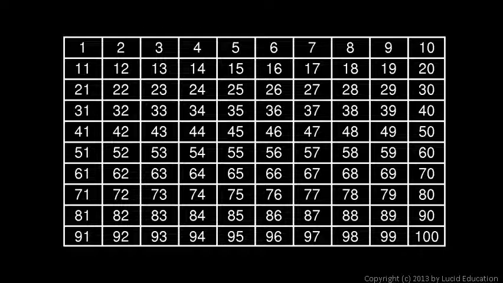Okay, here's the technique for using a grid of numbers to find the prime numbers. On your page, I want you to do this with me. Start by crossing out the number 1 because it's not prime. And we're going to start with the number 2. The number 2 is prime, so we want to leave it there. But we're going to cross out all the multiples of 2, so basically every even number. Anything that is a multiple of 2 won't be prime because it will have 2 as a factor. So leave the number 2, but cross out all the multiples of 2.